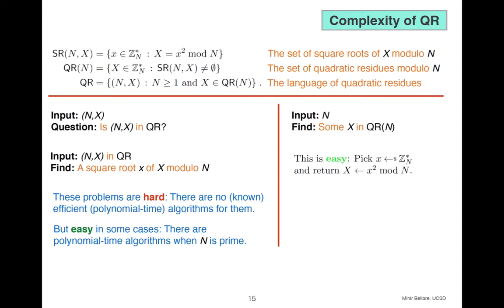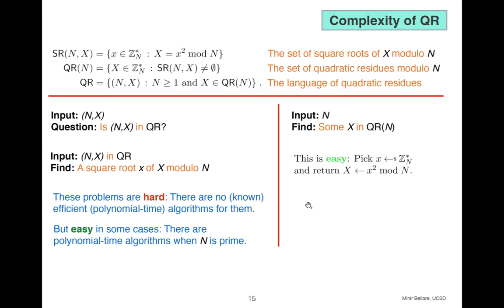Another problem you could consider is I give you a pair n and x, which I know now to be in QR. That means I know that big X is a square mod n, so it has square roots mod n. But I ask you to find them. Go find a square root. It turns out again that this is not easy. In general, for arbitrary n, we don't have a fast algorithm to do this. Now, it turns out that some cases are easy. For example, if big N is a prime, you can easily find square roots or determine whether something is a square or not. And if you have the prime factorization of big N, you can also do these kinds of things.